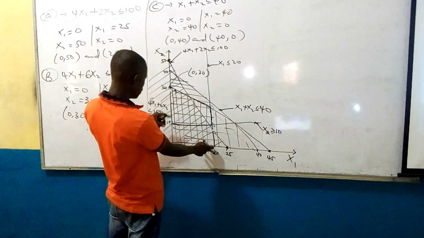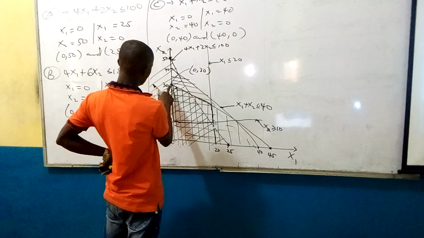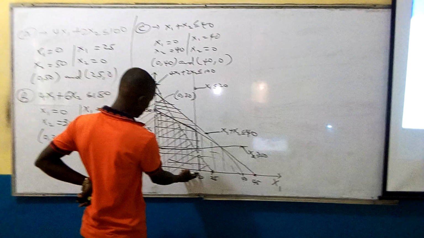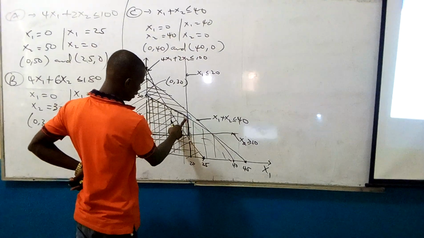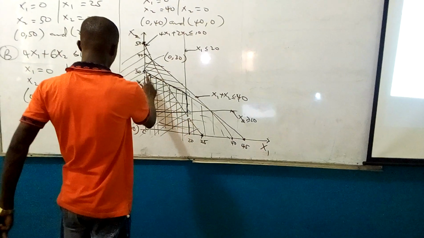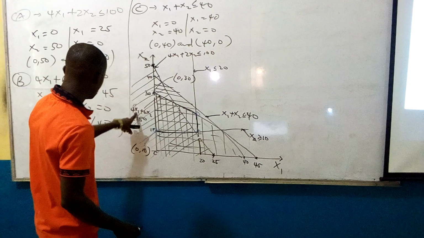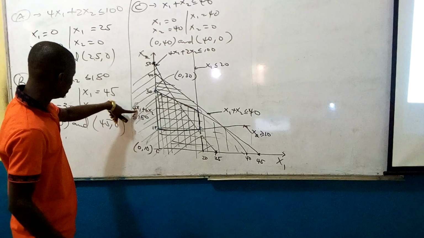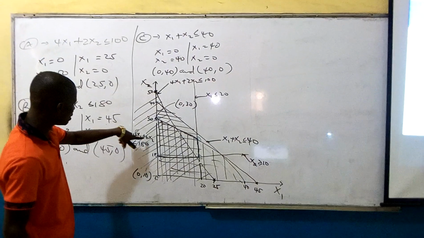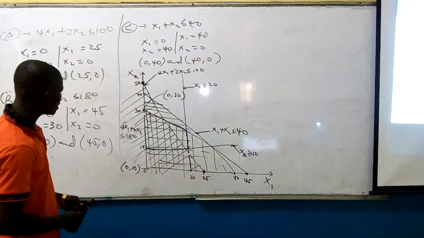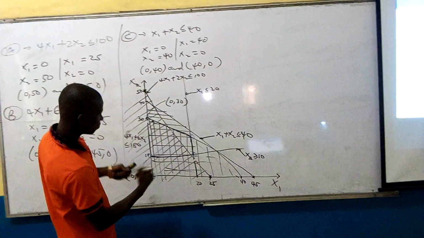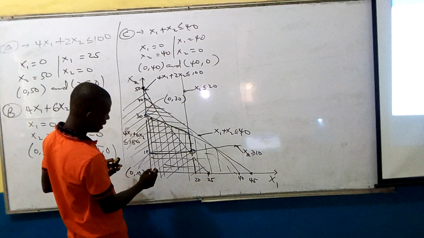This point, we'll have to determine the intersection of these two lines, right? Where the two lines intersect, what happens? We know that this will be 20 something, right? So when x is 20 along this line, where is this curve? Where is the equation? So when x1 is 20, we have 80, right? So 100 minus 6x, 100 minus 6 will give us what? Give us some decimal values.